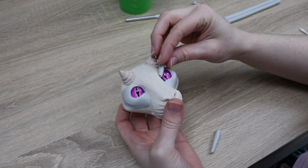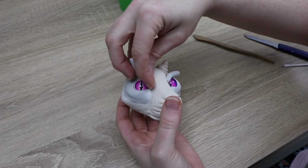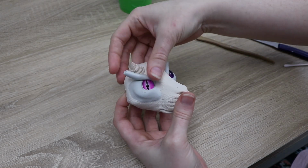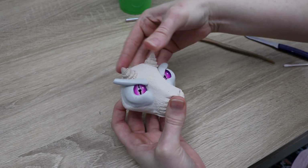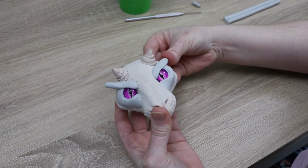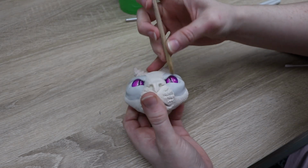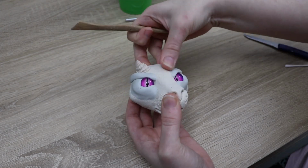Now for the expression, I want it to be a little neutral, but I want to have a touch of anger, just a tiny, tiny touch. I thought it would look cute on the face. So I'm just going to use the upper eyelids to adjust the expression. And again, I don't want to add too much anger. He's not going to attack you or anything. He's just a little grumpy.